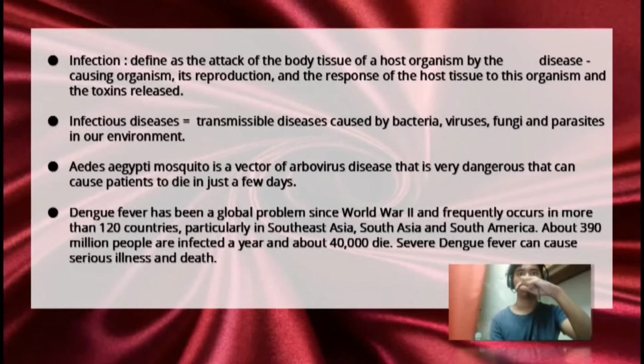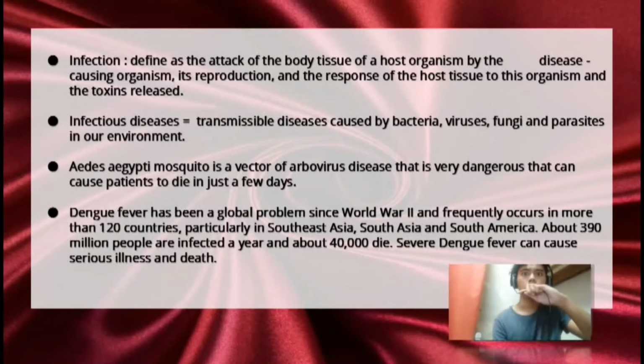Infection is defined as the attack on the body tissue of a host organism by a disease-causing organism, its reproduction, and the response of the host tissue to this organism and the toxin release. Infectious disease, also known as transmissible disease, is caused by bacteria, virus, fungi, and parasites in our environment.